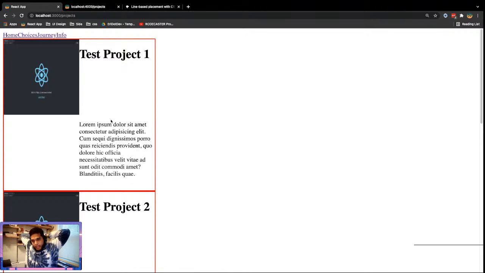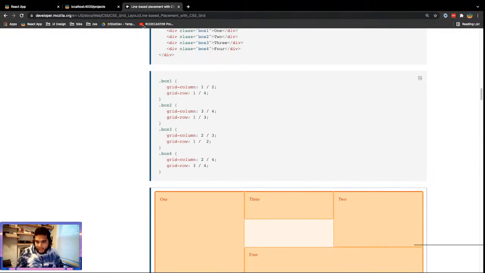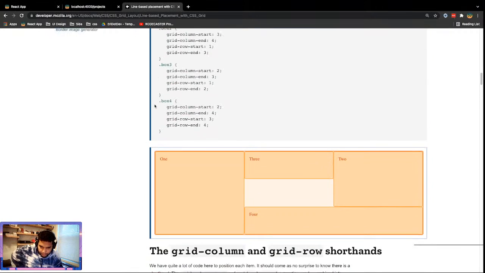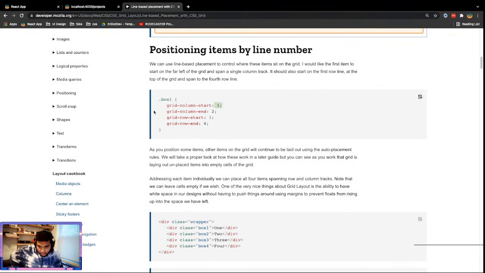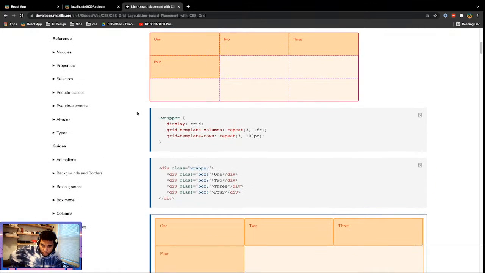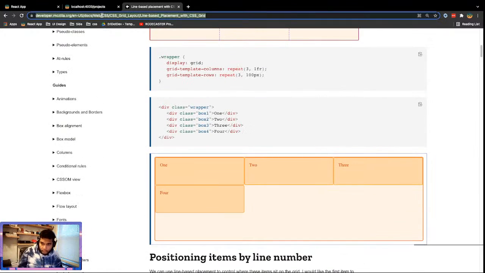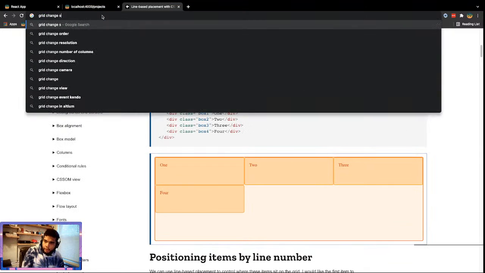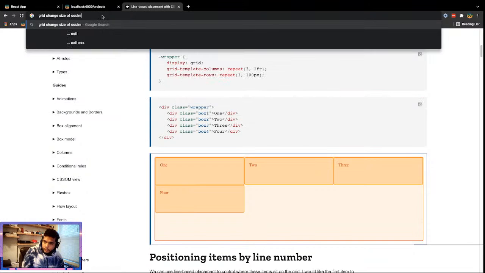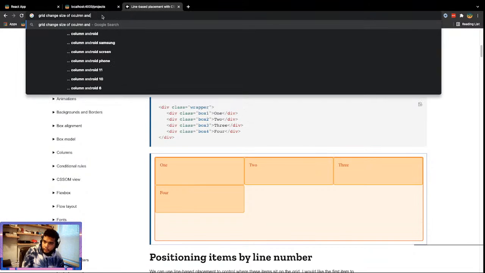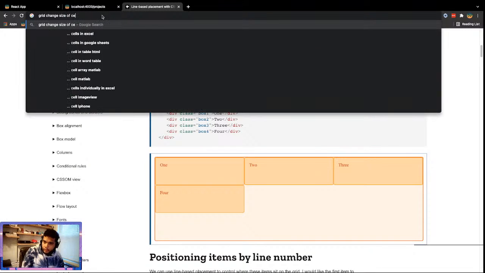Now, how do I make grid row column 2 change the size of that? Excuse me. Grid change size of... so really it's a cell.